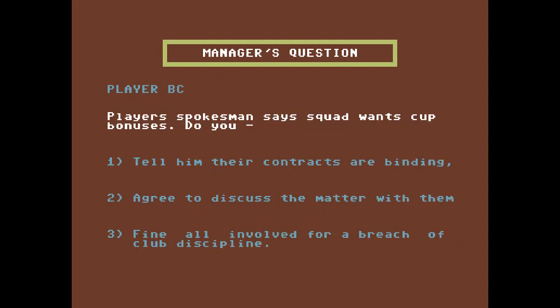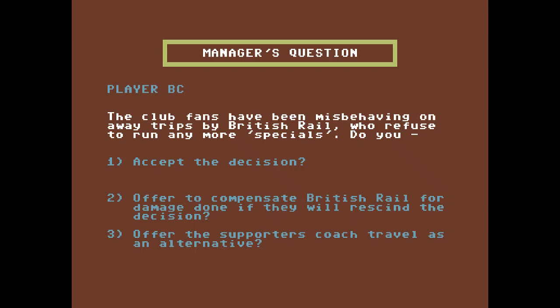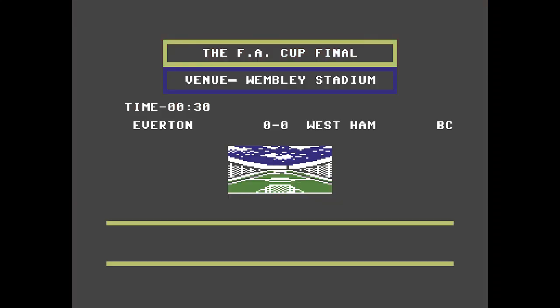Player spokesman says the squad wants cup bonuses. Agree to discuss the matter with them. You've got to treat people like grown-ups. The club fans have been misbehaving on... Naughty West Ham fans. Naughty specials. Number two. Well, here we go.